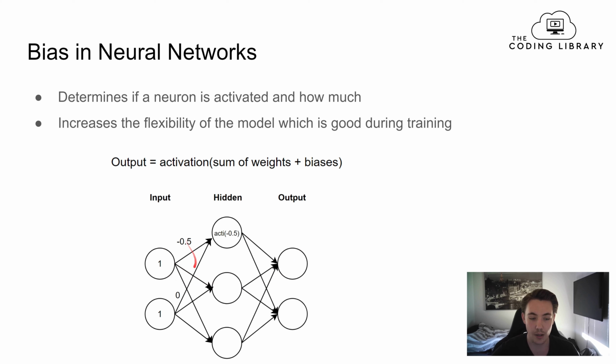As an example down here, we have an input value for 2 neurons, which is just 1 for this simple example, and then we have a weight which is negative 0.5 and a weight down here which is just 0. If we multiply these weights by the input values and add them together, we get a value of negative 0.5 to the activation function. Depending on what type of activation function we have, we'll have an output which corresponds to some value.